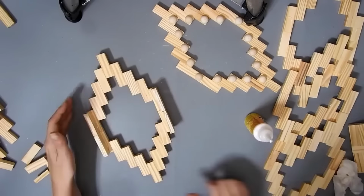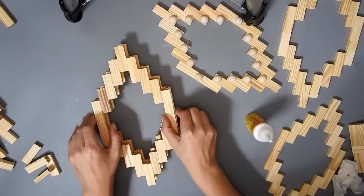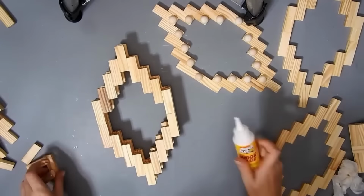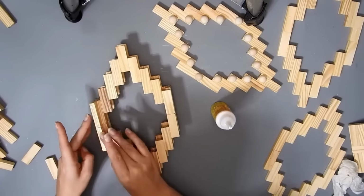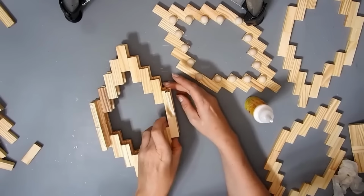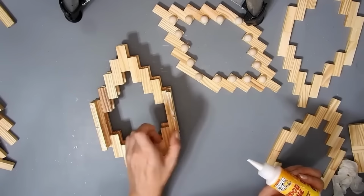And then I'm going to stack up the pieces that don't have beads on them. Did I say I turned the first beaded one over? Turn the first beaded piece over, because you need the beads to be on the outside. And then I stacked them up like this, and then I put the one with the beads on the top.